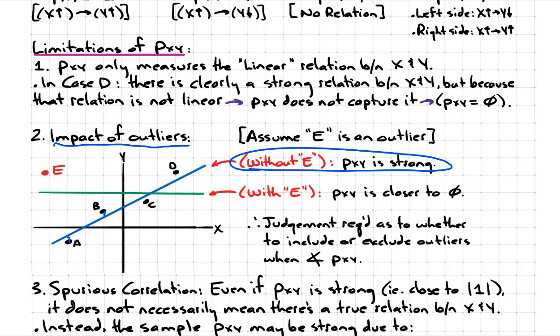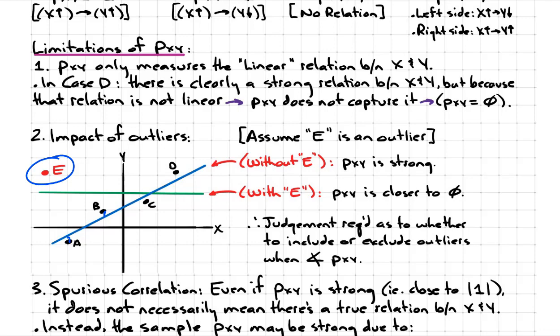But then when you include observation E, now observation E is regarded as an outlier, and you can see why it's called an outlier. Here are the original 4 observations, tightly centered around that line of best fit. And then you've got this one value that's way out there, right? If you include observation E as one of your data points and construct a line of best fit that cuts through A, B, C, D, and E, then this line right here would be the line of best fit. But then you could see that that line is flat.